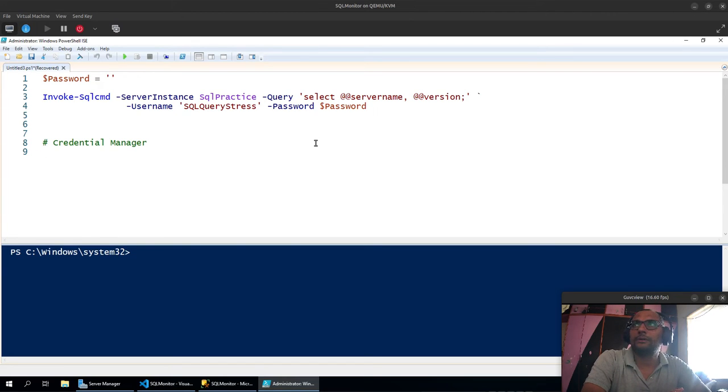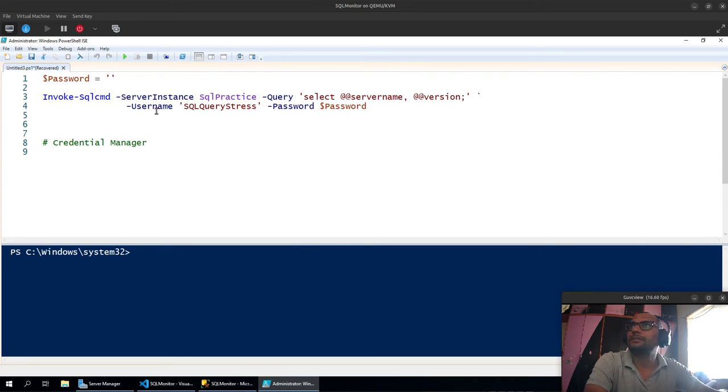Today we are going to talk about one infra that I call Credential Manager. If you have ever written PowerShell scripts, you might have faced a situation where you want to connect to a SQL Server or some other server where you need to provide a password or credential. As per industry best practices, you should not save the passwords locally on the disk or in your script files. So what are the alternatives? What is the alternative that I follow for all the automations that I write? I'm going to talk about that in this video session.